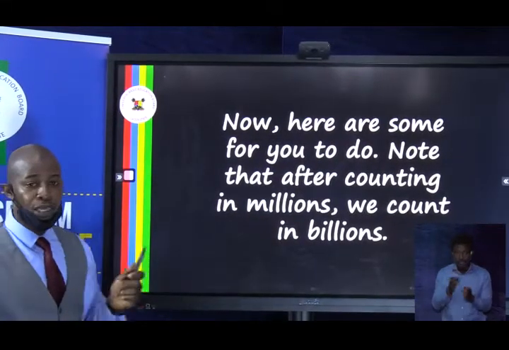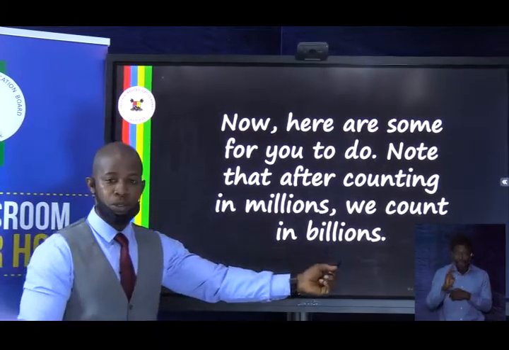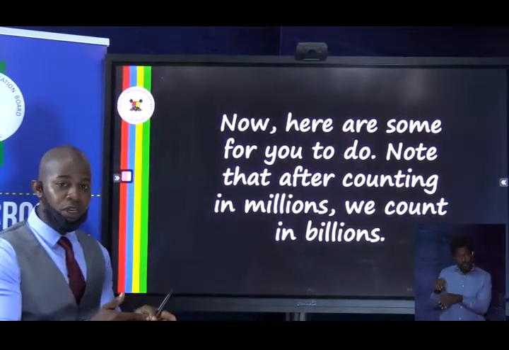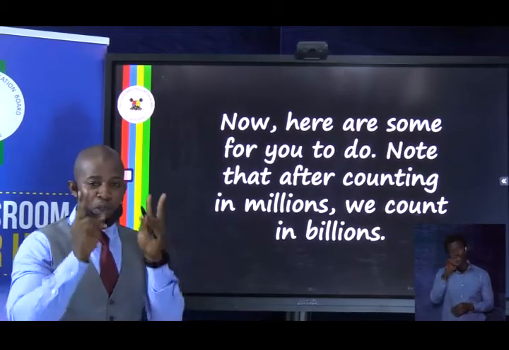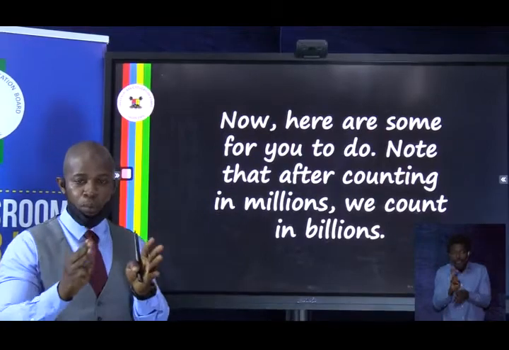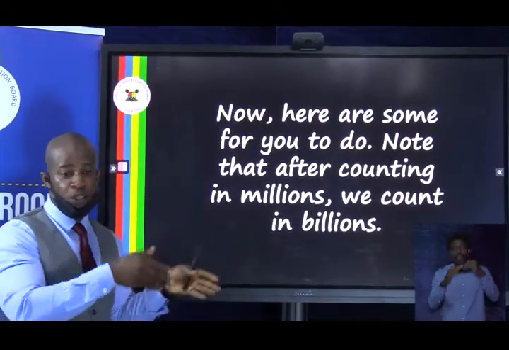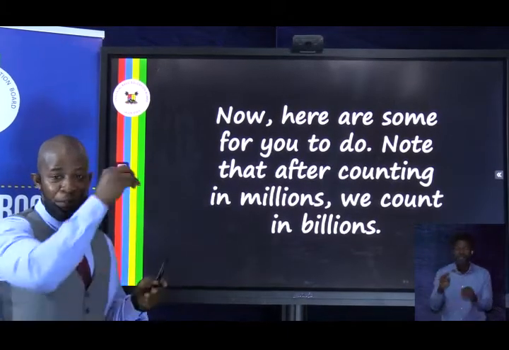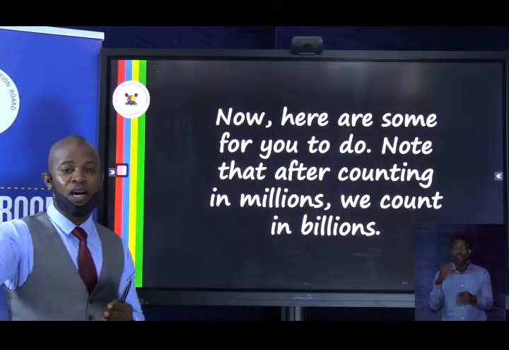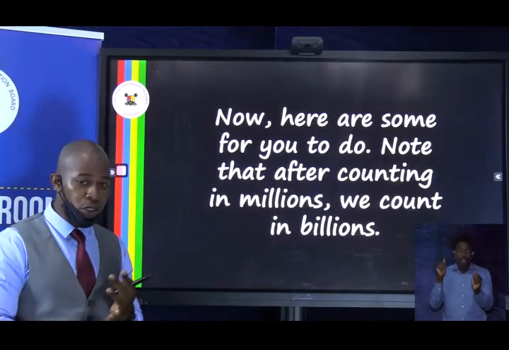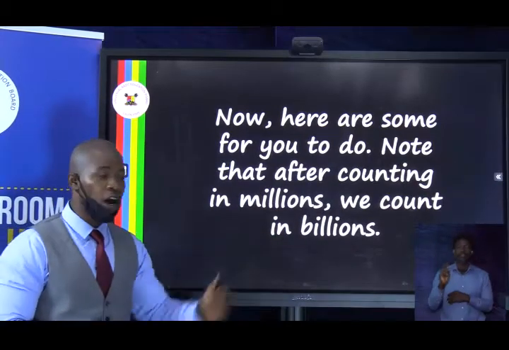Now you must note that after millions, if there is any extra digit, that will go to billions. If you have any extra digit after millions, don't squeeze them under the millions and say, "Uncle, why did you stop at millions?" No, 3 digits for one place value. So if you have extra digits, build another house and keep naming the house. All you need to do is to know the names of each of the houses as we progress. So you start with ones, you start with thousands, you start with millions, and after millions you have billions.